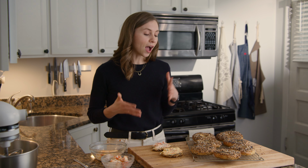These are nice and chewy, and there's a lot of flavor going on here. I will say that I underproofed them for a little bit, so next time I would probably let them sit for a little bit longer.